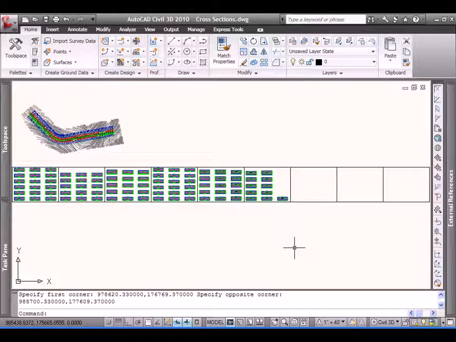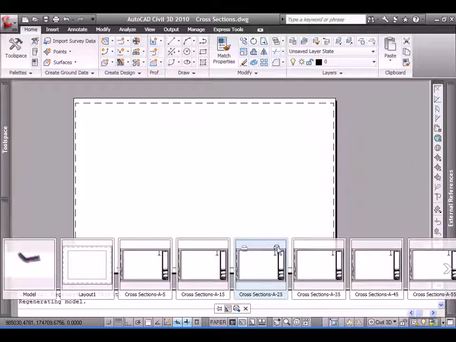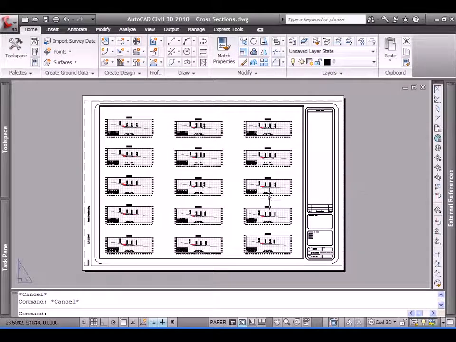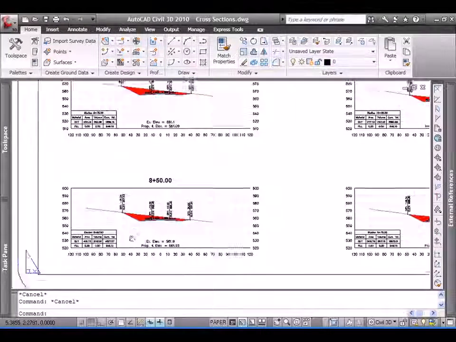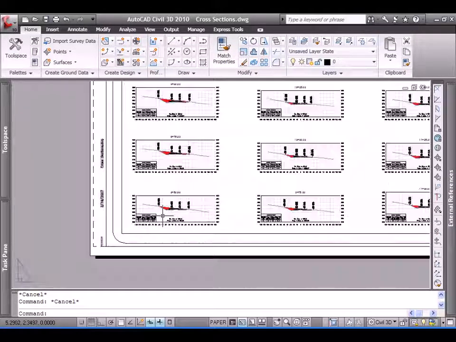Great thing about that is it's dynamic. We change the style. We've already got sheets that have been set up that we can use. We look at the layouts themselves. I'll select one layout here. It'll immediately bring up our cross-section sheet, and what we should see is on the layout itself, the section's nicely spaced or ready for printing. All right, so we'll come up and look, and here's an example of my cross-section, my cuts, my fills, and we're ready to go.